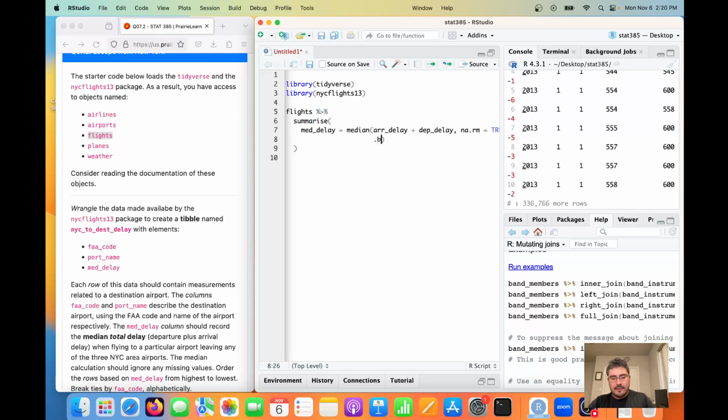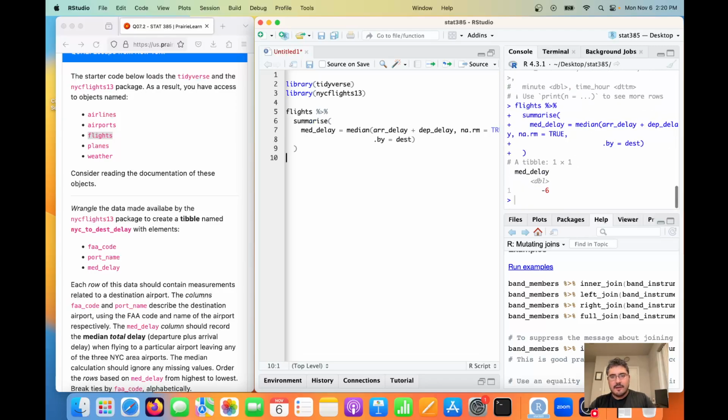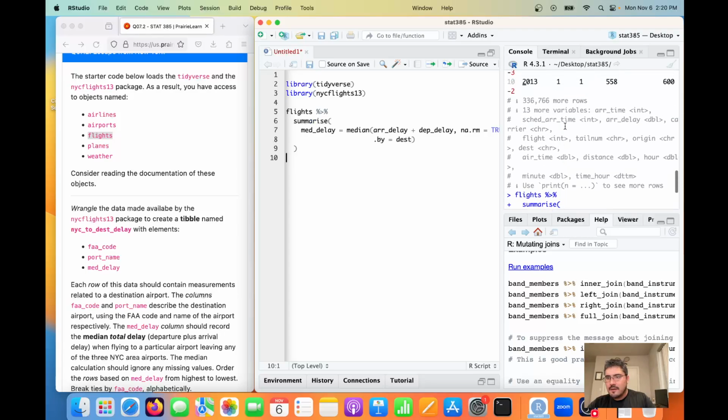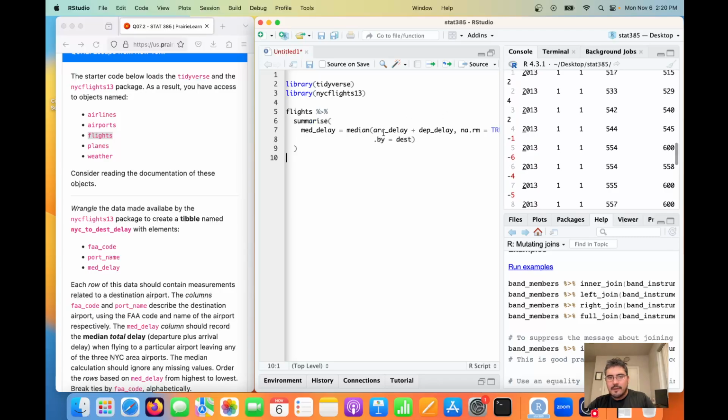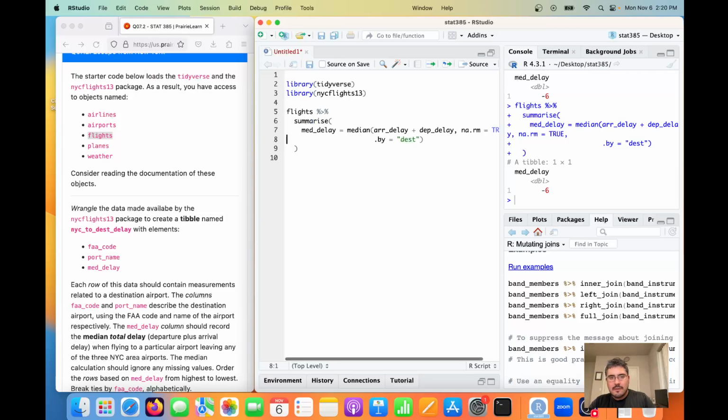And I want to do, let's see what that looks like. Oof. Oh, I'm doing this inside median. Silly me.